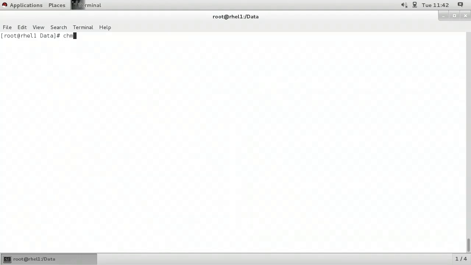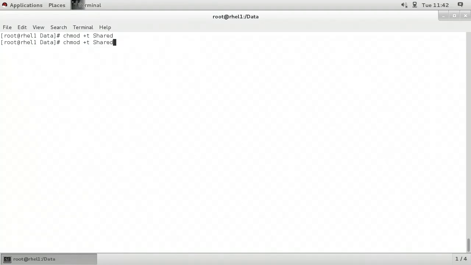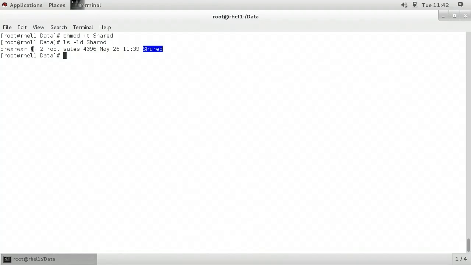We can do that using the change mode command, chmod. So my command then to turn on the sticky bit for the shared directory will be chmod +t shared. Now if I do ls -ld, I can see in the permission set for the other or world permissions, it has r-t. Well, the lowercase t here means that the sticky bit has been set. And again, that means only the owner of a file, and of course root, can rename and delete entries within this subdirectory. In this video, we learned how to set up shared directories for users.